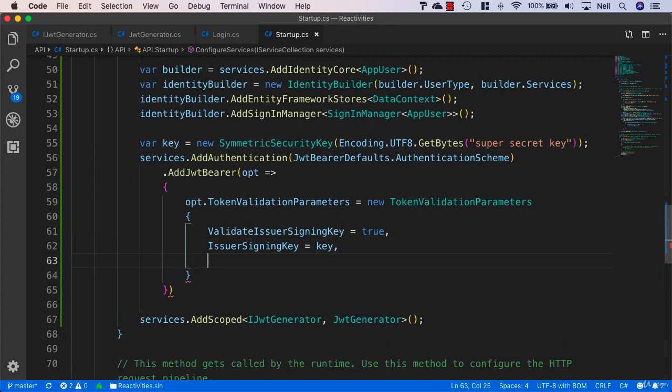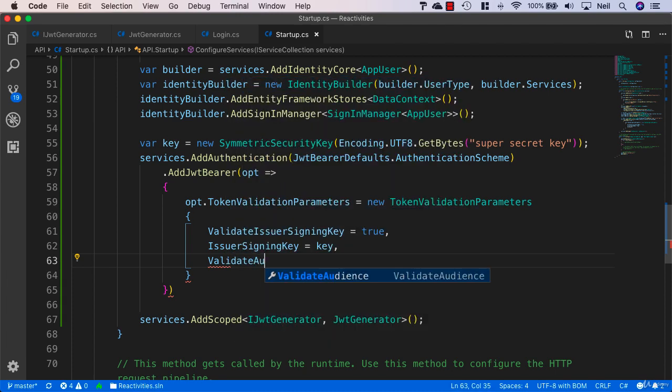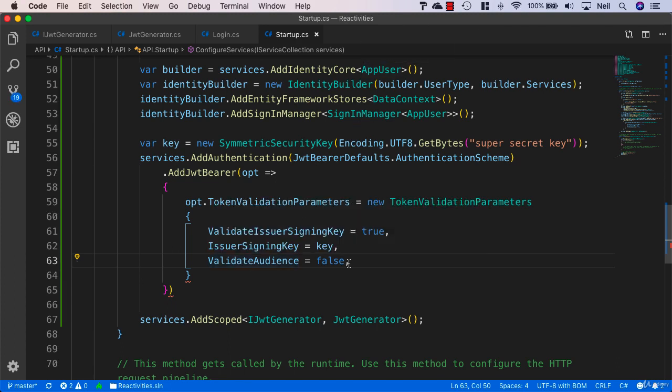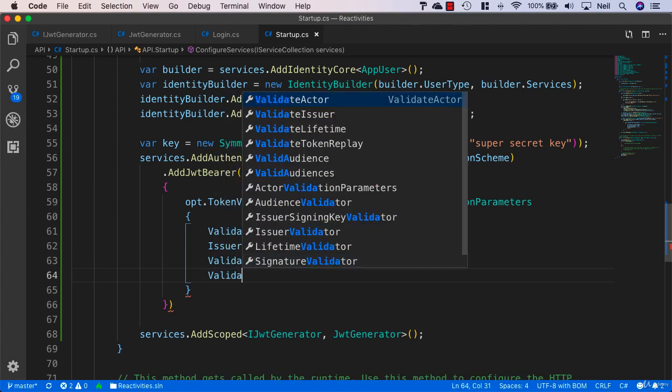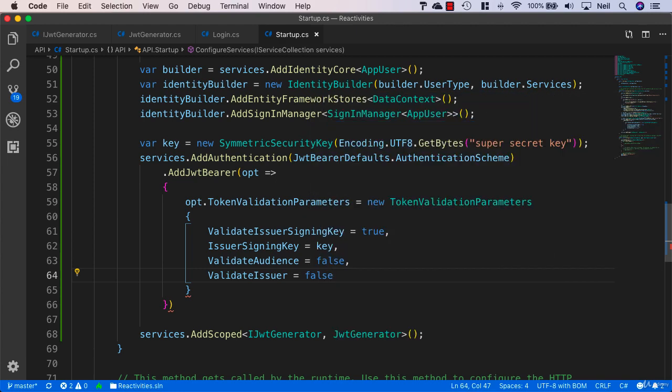And we also need to just override a couple of the defaults as well, just so we can see this is working. And we need to say ValidateAudience equals false. And what we could use for our audience is the URL it's coming from. But we're not doing that at the moment, so we're just going to turn off the validation for the audience. And we'll also set ValidateIssuer to false as well. So we're not going to mess around with the localhost URLs that we're currently issuing our token from or receiving our token from. And we're just keeping things as simple as we can to prove that this is working.